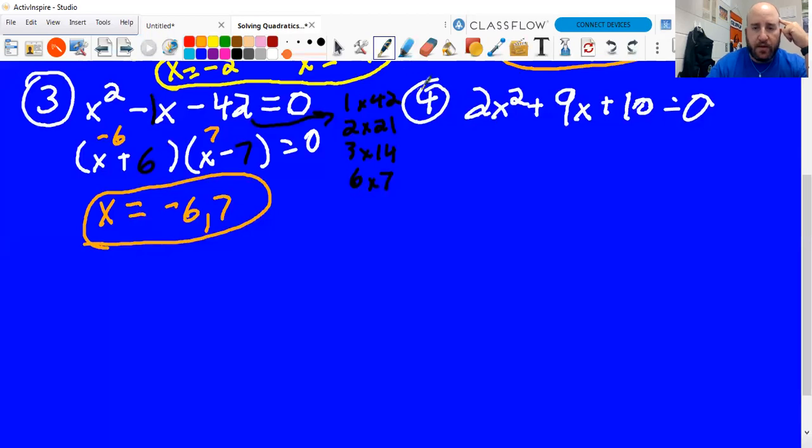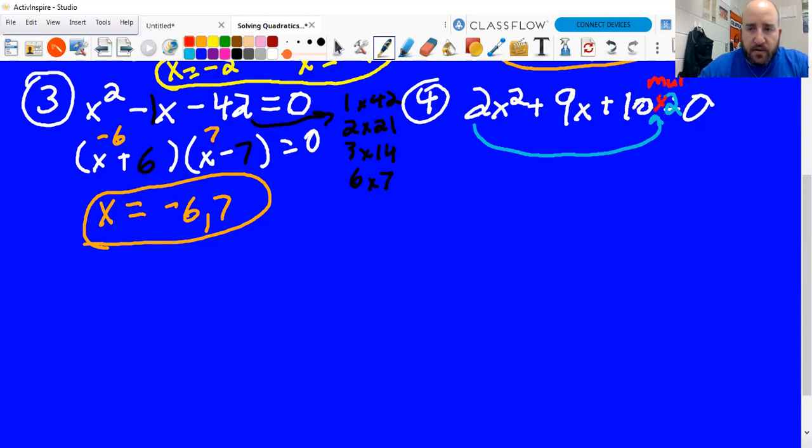All right, fourth problem. 2x squared plus 9x plus 10 equals 0. So I'm going to do this one, I'm going to do the other method, slide, multiply, factor, divide, that we did last week. This is going to be slide, multiply, factor, divide because I have the 2 out in front, okay? When I slide this 2 down, it's going to come down here next to the 10. Let me move my big head for a second. This is still equal to 0. I know I kind of wrote over, but I'm moving the 2 down here next to the 10, not on the other side of the equal sign next to 0.